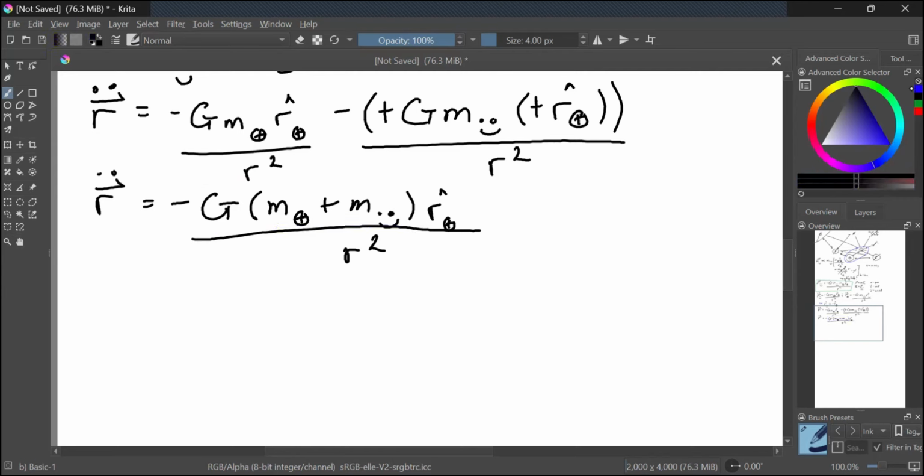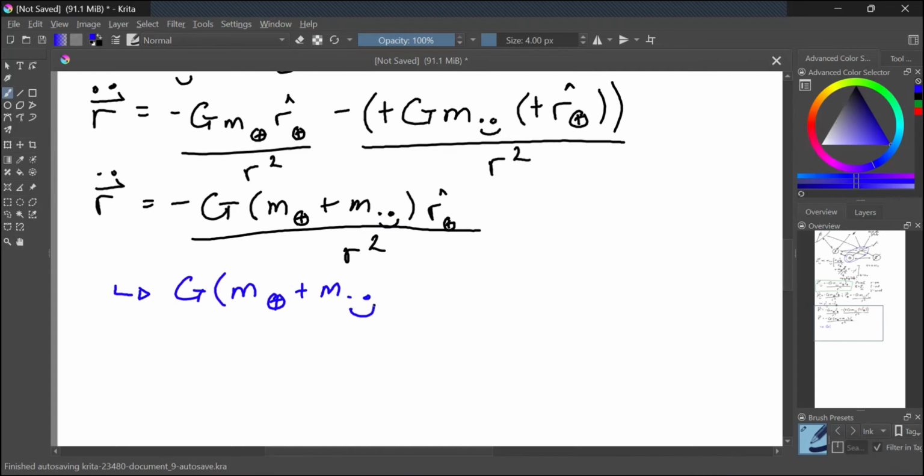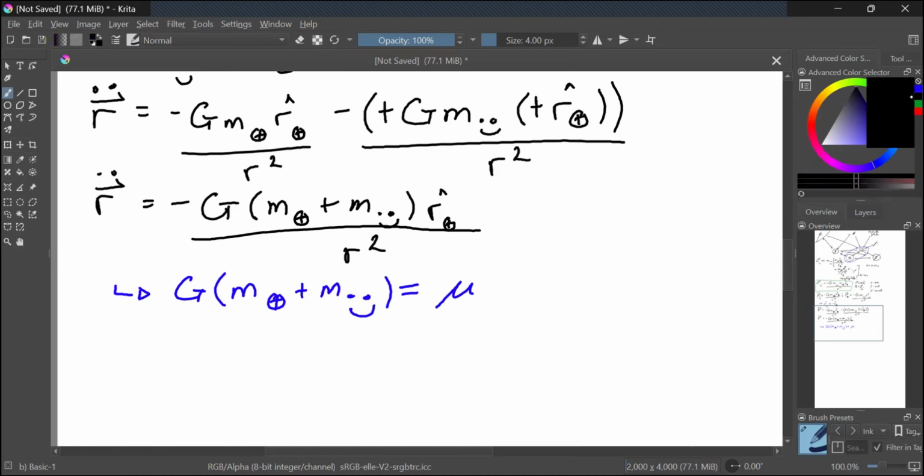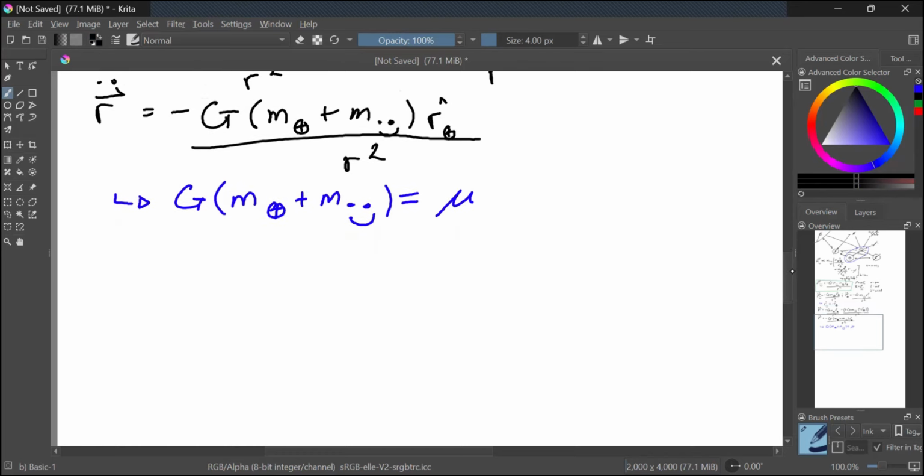So let's go ahead and make a note to ourselves down here that we're going to make a definition. So mass of the Earth, mass of the satellite. Yep, my satellite's having a great time, you can tell. And I'm committed. I'm going to write in blue. And I'm just going to have that be one character, mu, so that I only have to write one character instead of all of this.